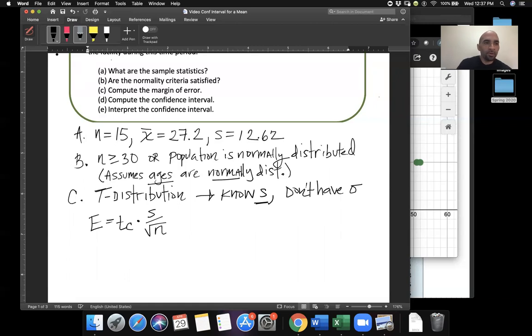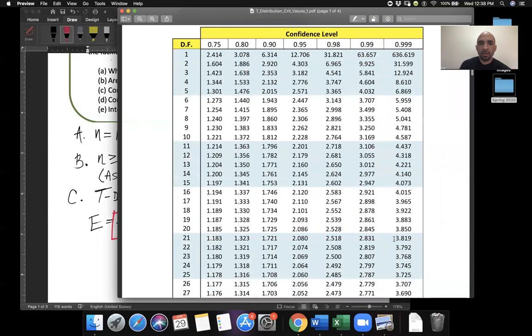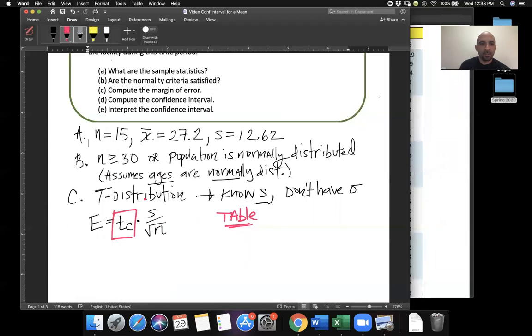Now, let's focus on how we get this t-distribution critical value. So there's two ways of doing this. We can certainly use a table. And if we use the t-distribution critical value table, which you guys have access to, we can simply look at the confidence level and the degrees of freedom. Let me go back a step. The sample size in this problem is 15. So that means we have 14 degrees of freedom.